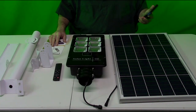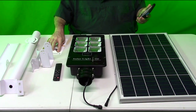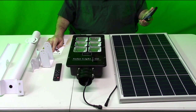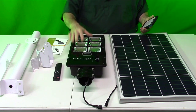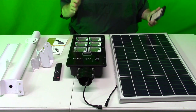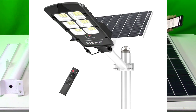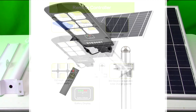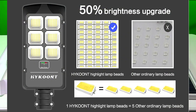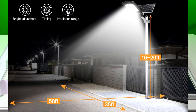This is my video review of the HYPERAZA brand, sold by HYKOONT. This is a solar street light. It's a 500 watt equivalent light. I had to get out my big table because this thing is huge. The solar panel is huge. The light is huge. And it's got a massive amount of LEDs in there. It's got 792 LEDs inside here, and we're going to show everything about this.